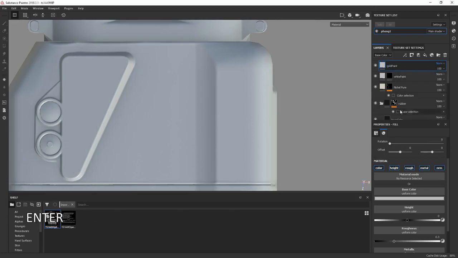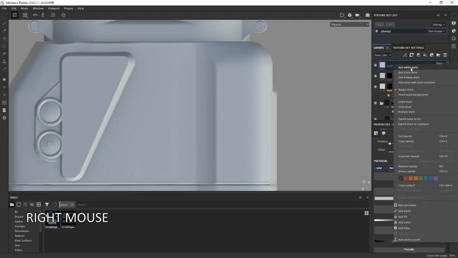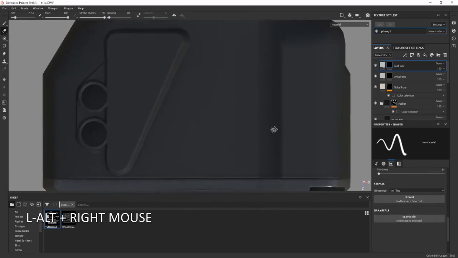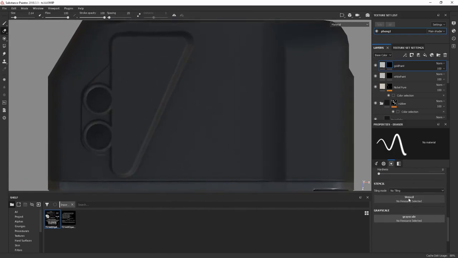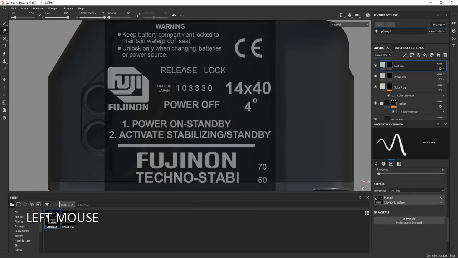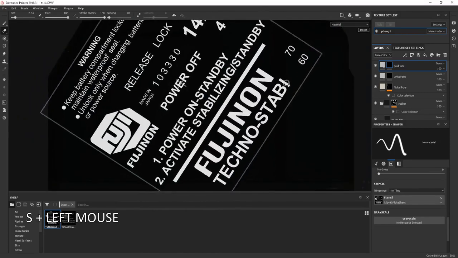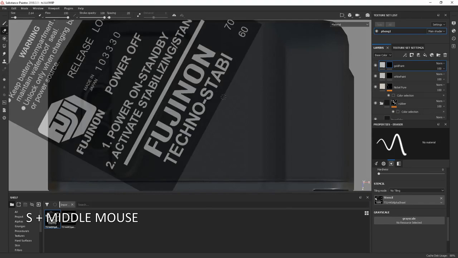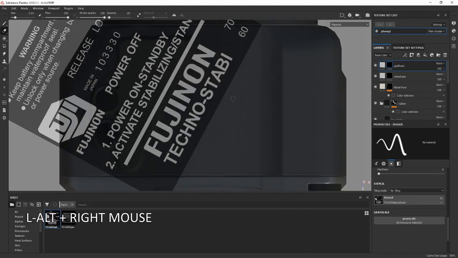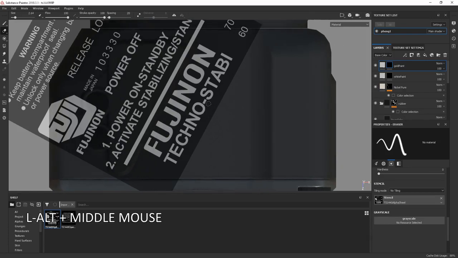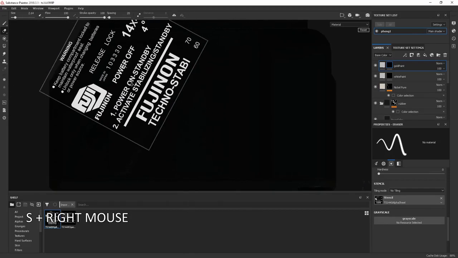I'm going to create a new layer, and this time it's going to be named Gold Paint. And just like before, I can add a black mask, drop in my stencil, and by holding S and using the right, middle, and left mouse buttons, I can pan, I can scale, and I can rotate just my stencil. So between moving my viewport and moving my stencil, I get a lot of control over where it's going to go.